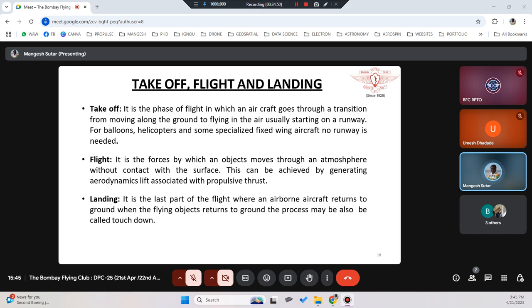Let me give an example of angle of attack. You are driving a car, and suddenly you take your hand outside the window of your car and hold it parallel to the ground. What happens? You can feel the air pressure, right? You are driving at almost 80 kilometers per hour, and that hand which you have taken outside your car window, just give it a little bit of tilt. What do you feel? Do you feel any difference from the earlier action to the present action?